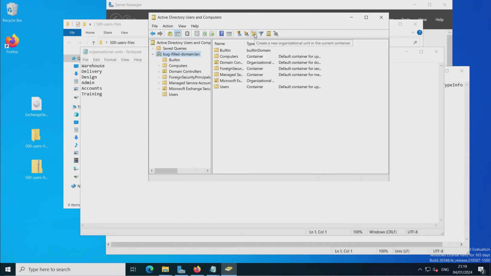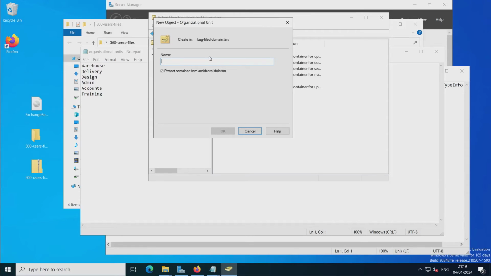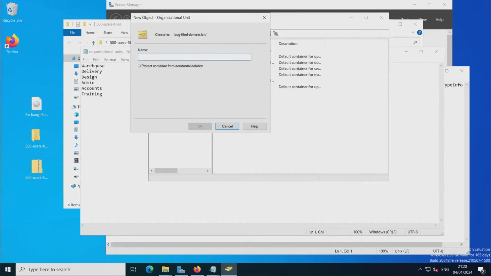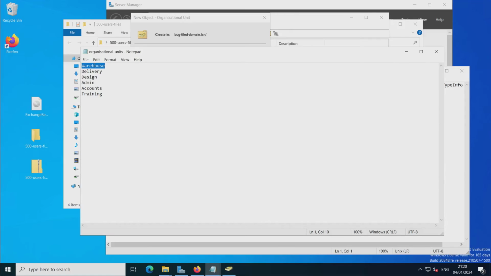The organizational units you can only create in the domain. So essentially, you have to just make these 5 organizational units so that the script can work.